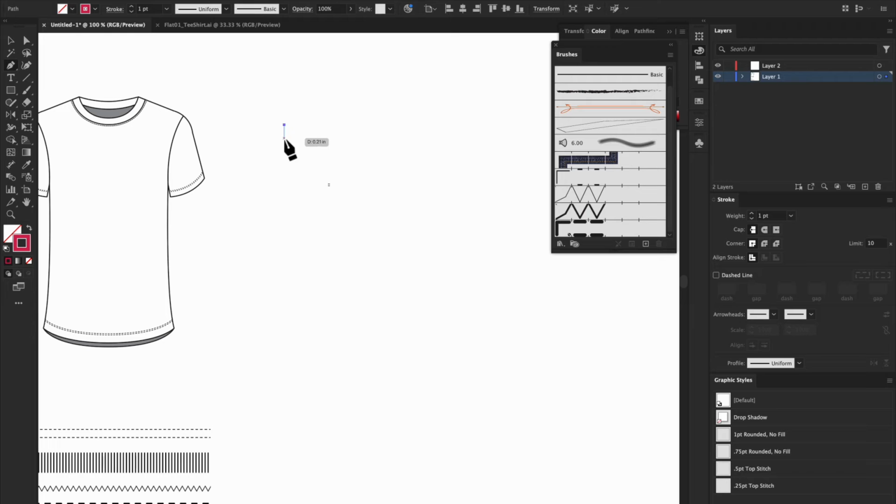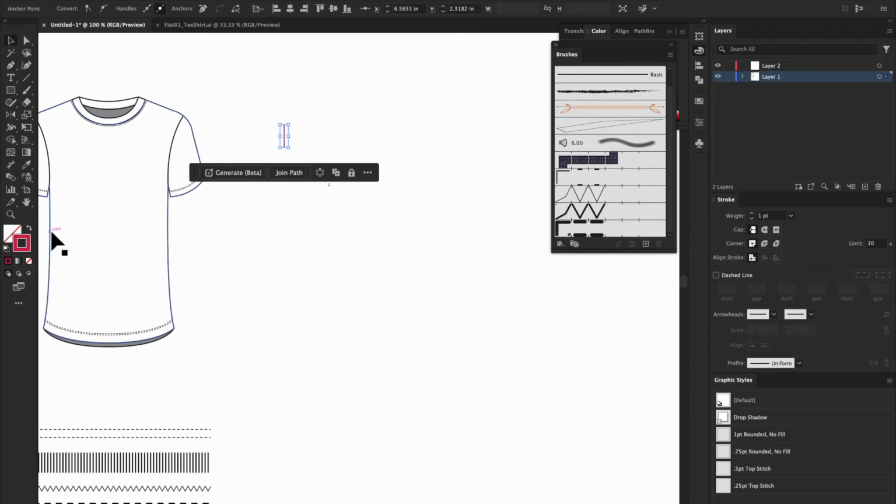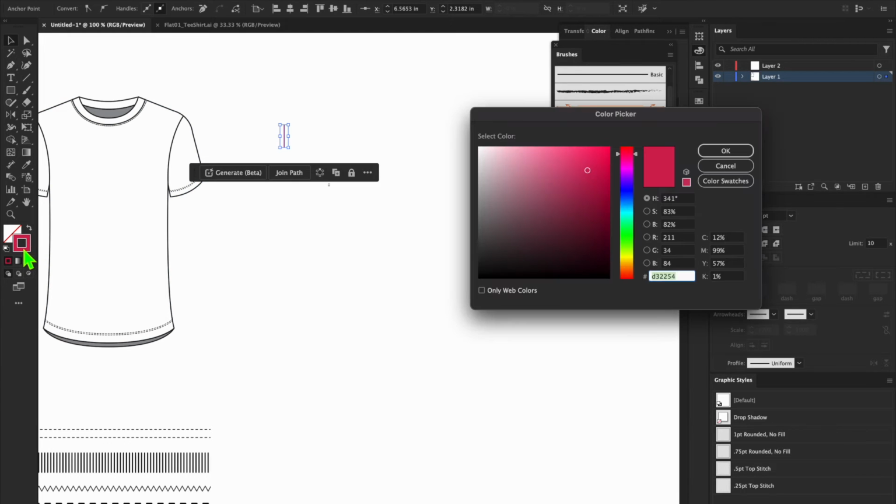So I'm going to make a straight vertical line perfectly on the y-axis. I'm going to hold shift so I know I'm on that axis. I'm going to make it about this long, let's say. Oops, change my stroke back to black.